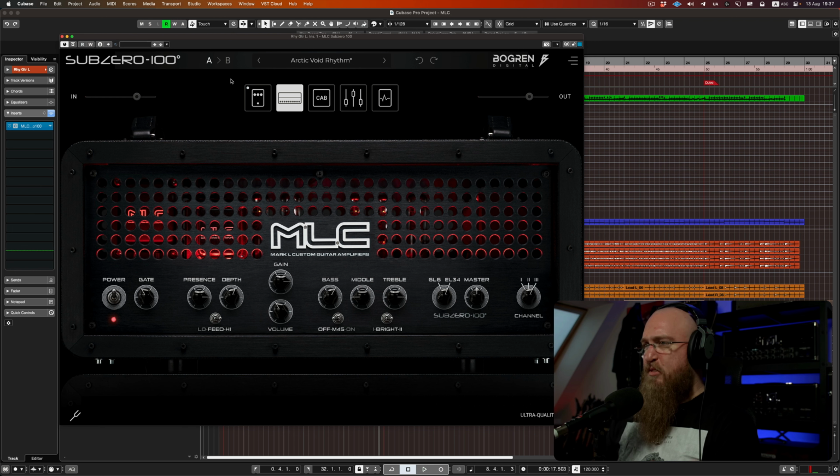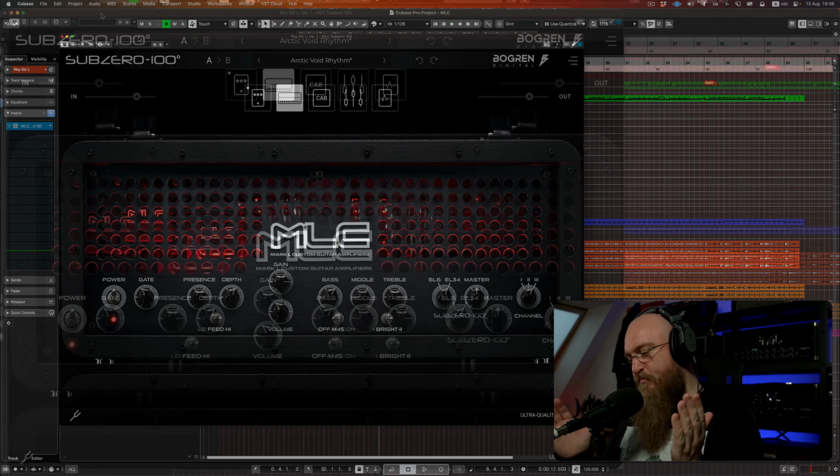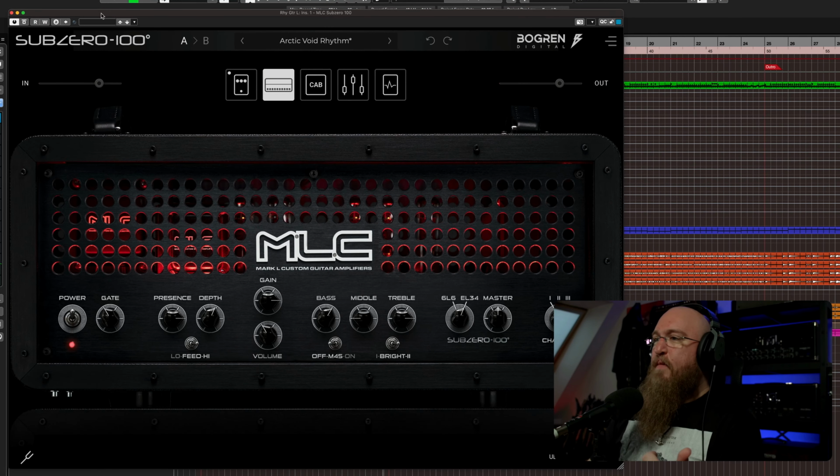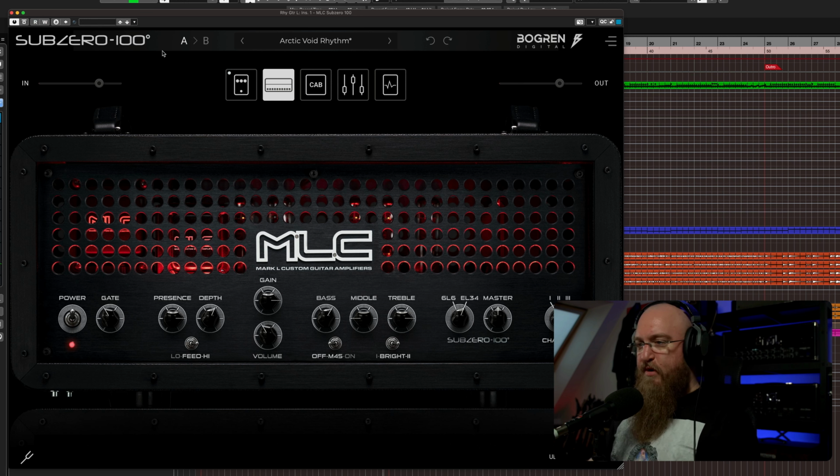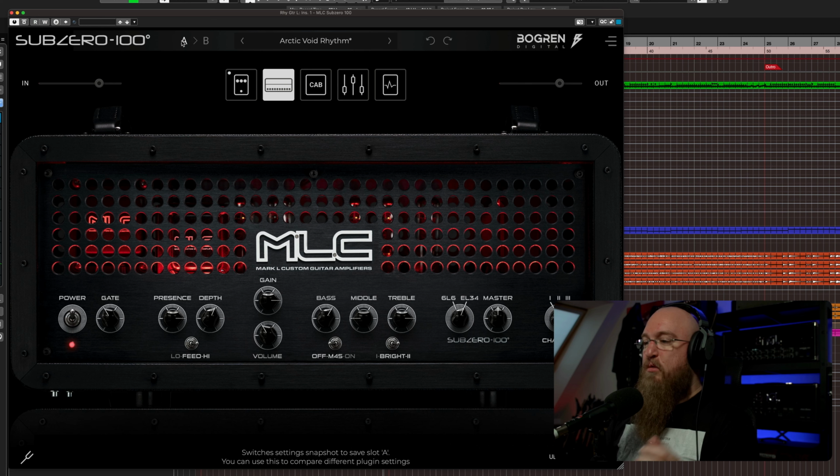So let's just look at the GUI here. Now, truth be told, I'm not the biggest fan of these all-encompassing GUIs. I've talked about this before in other videos, where I really dislike having to click all the time if I want to do something individually. This is a really good step in the right direction as well, and I'll explain why.